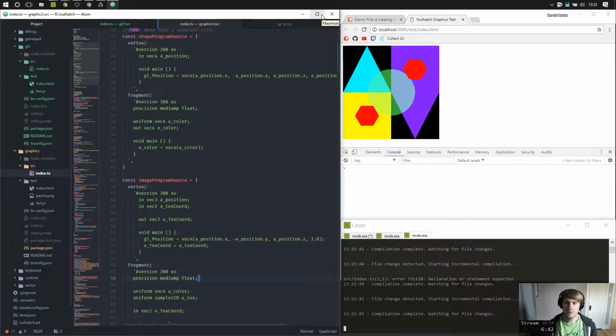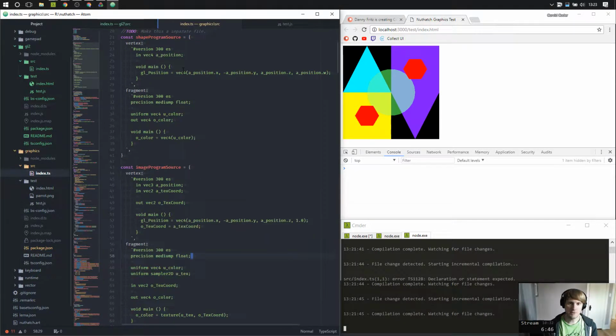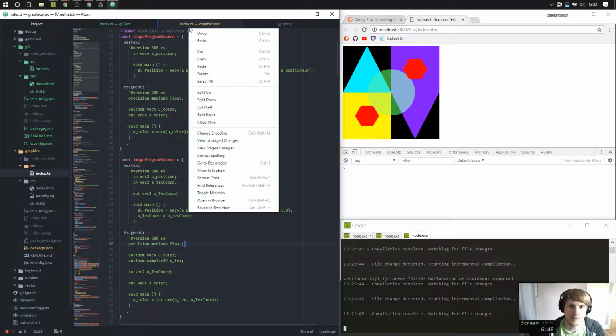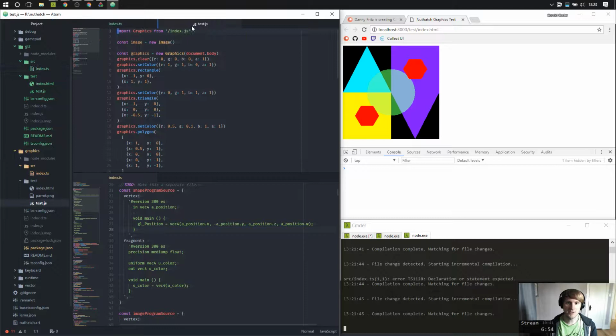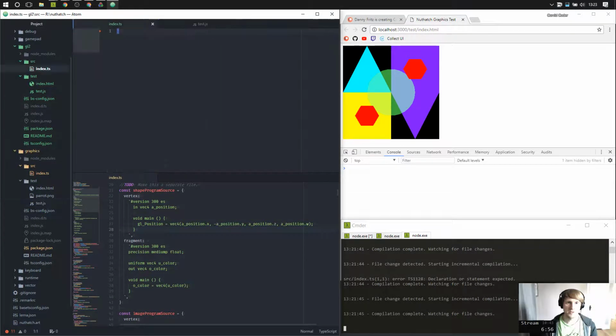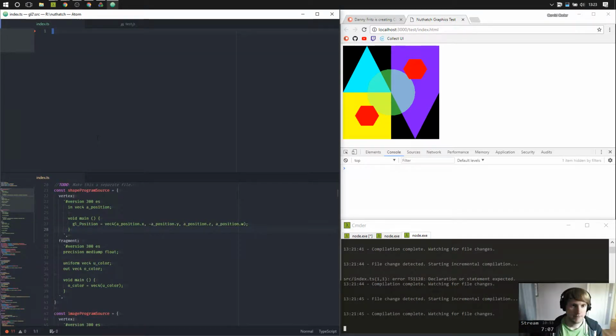I have a really good feeling I want this to be split somehow. Let's split it vertically and make the text a little bit smaller. I'm going to split this down. So I have this code up here and I have this code down here, and then I have this test, which eventually I need to keep working. So every time I make a change, I want to make sure that this still shows. So I can probably hide this. I probably don't need that.